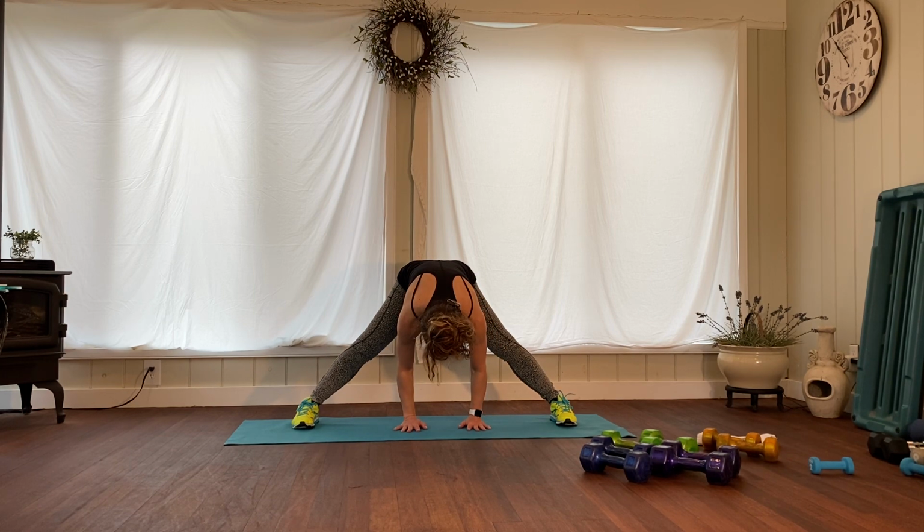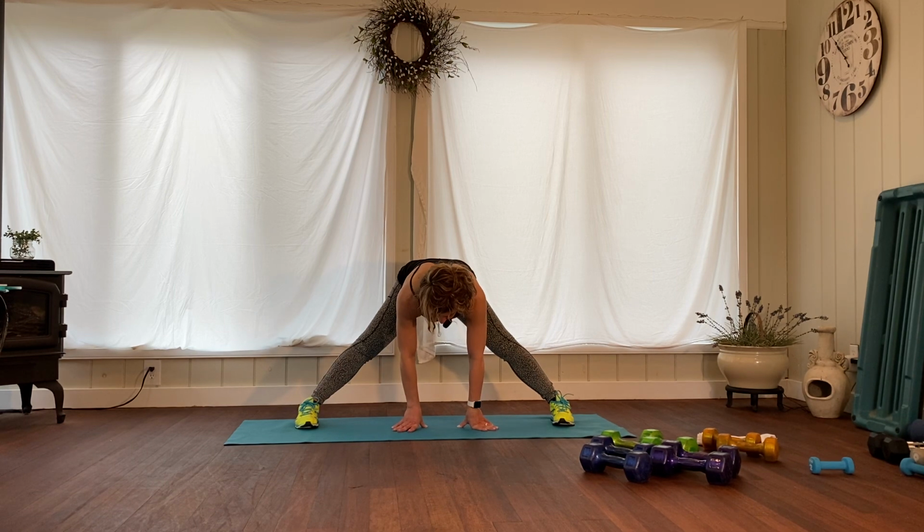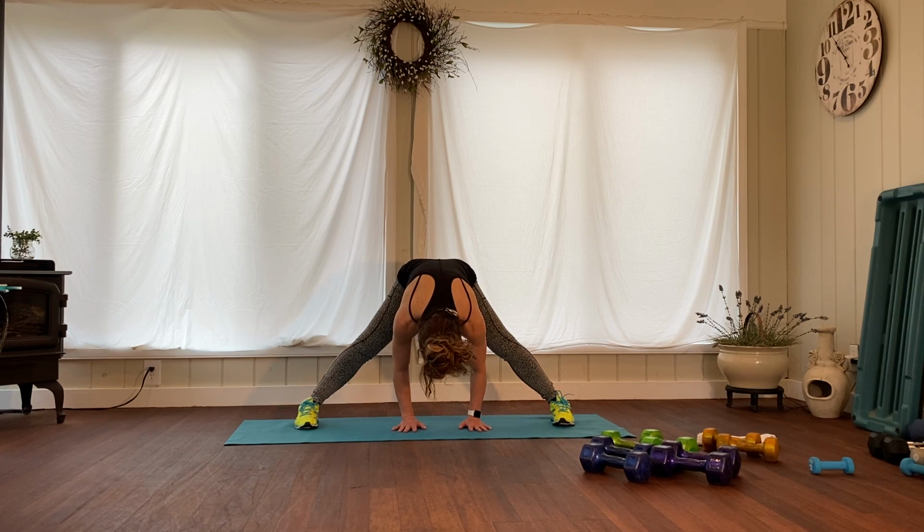What are you feeling? Are you feeling anxious? Are you feeling relaxed? Are you feeling uncertain? Are you feeling nothing at all? See if you can relax your back muscles and let that head come closer to the ground.